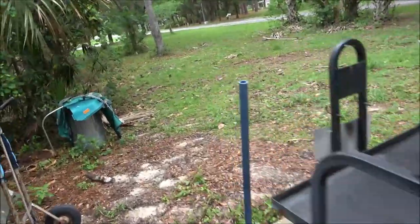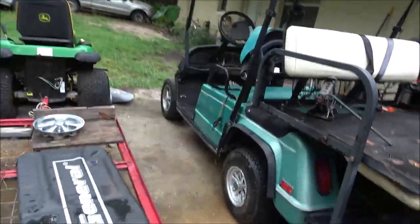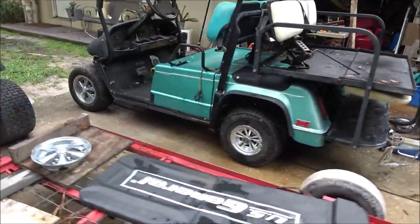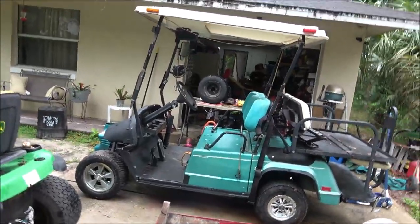Yeah, these are actually golf cart tires that are on it. I got looking at them and I was like, what the hell, they're golf pros. But that's okay. So there it is, guys. That's enough for today. It's been raining.